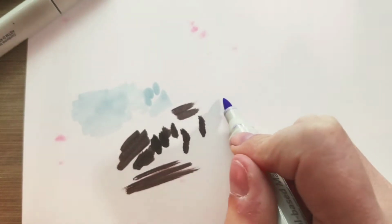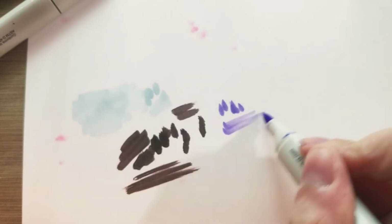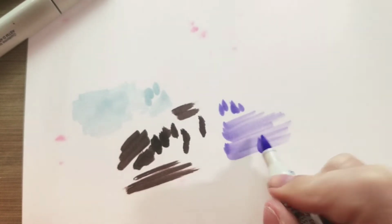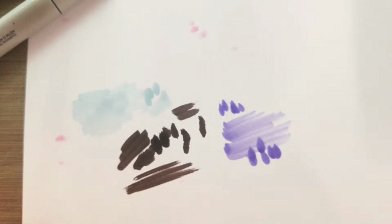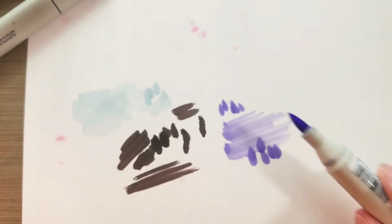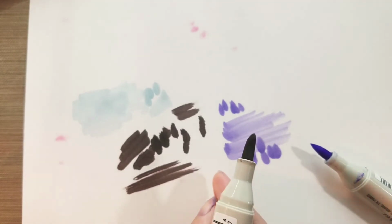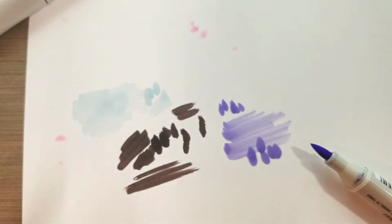Okay, now we have our unknown quantity, which when we flex it, it doesn't go completely white. It doesn't get all beaten up. And when we flex it, it doesn't get like coffee did. It starts to look kind of like how Copic does when you've overextended the Copic marker. If you guys know what I'm talking about, it's okay if not. So we're gonna grab coffee again. This is coffee. I basically put it through the same paces as I put this one. And lavender, is that the right color? Lavender holds up a lot better. Let's try another. I'm not out to ruin all these markers, but I bought them to review, so we're gonna review them.